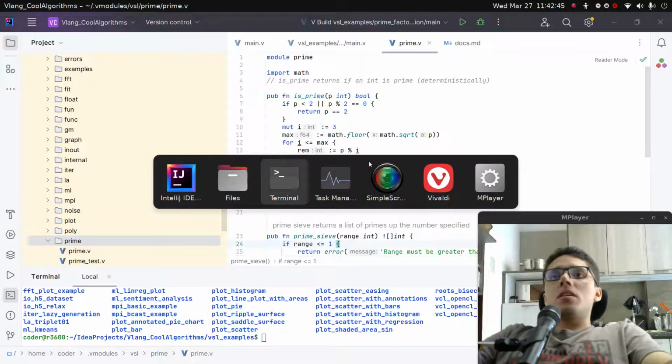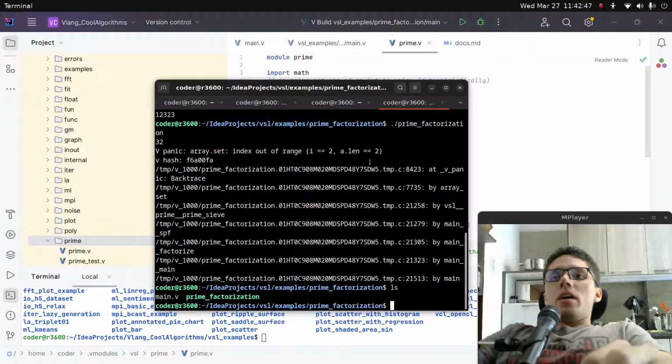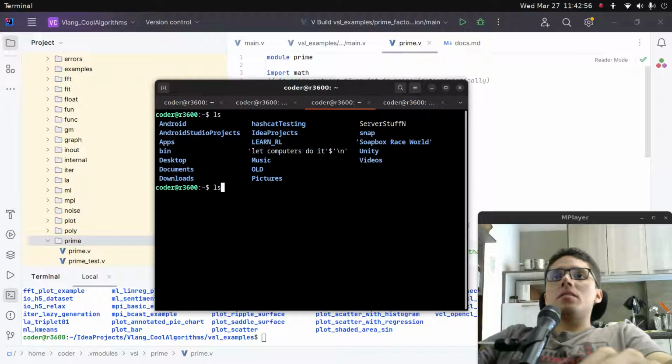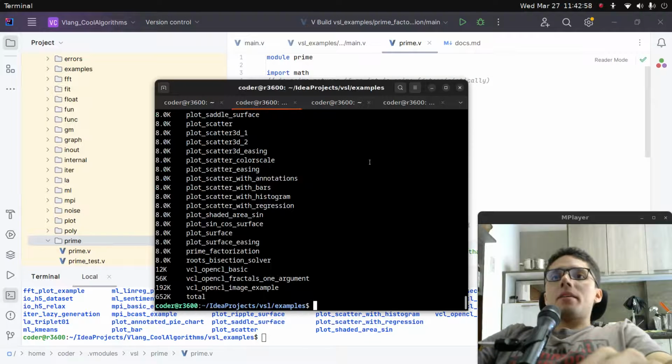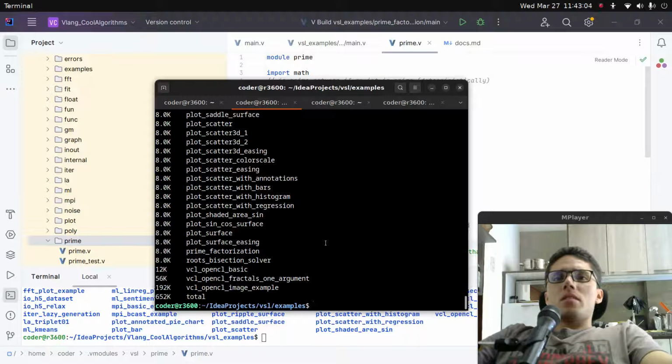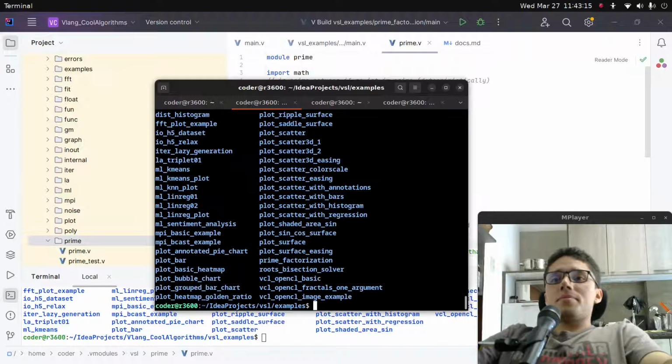So probably I should go and see another thing that has acceleration. OpenCL basic. OpenCL image example. Should I do that? The largest one.